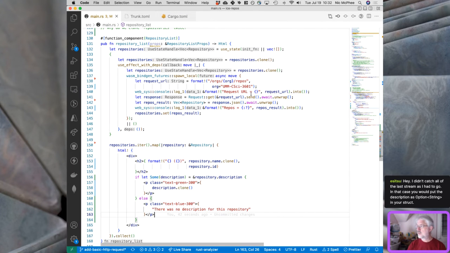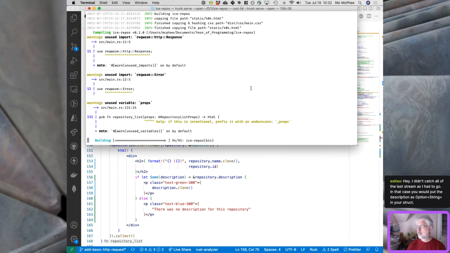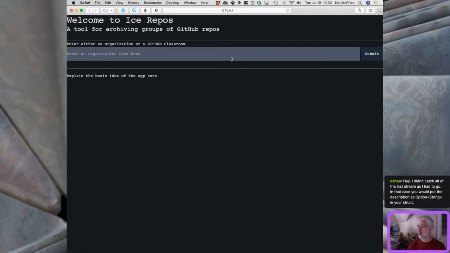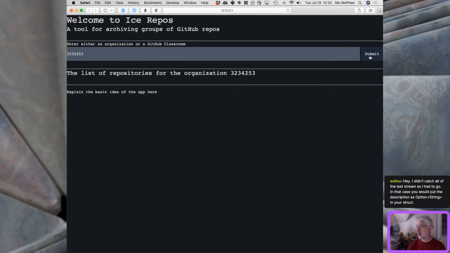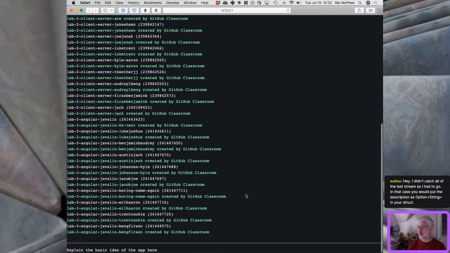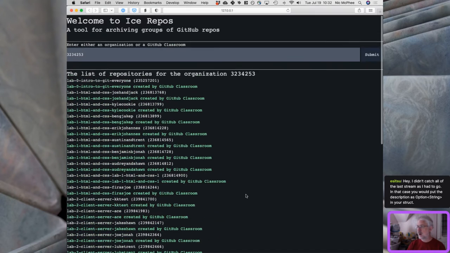Now, just for fun, if we go back, we need to make this actually pay attention to the properties. Come on, there we go. At least on the first page, all of these have descriptions.